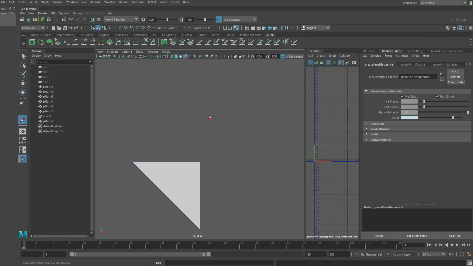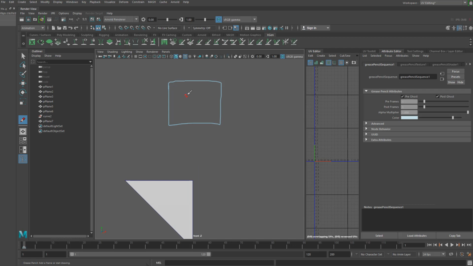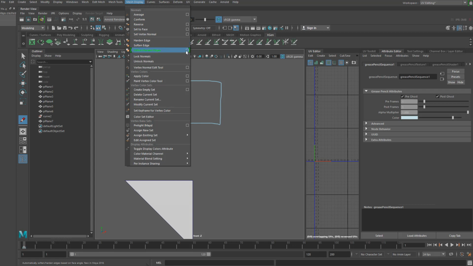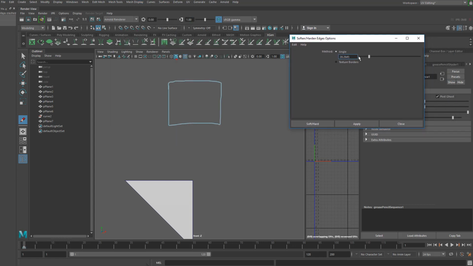When you take a look at the actual edge normals of an object, like here's a box that's very faceted, if I go over here to modeling, we talked about this before, if you go to mesh display, soften harden edges, set to 0. Basically what that means is you're going to see normal edges like this.